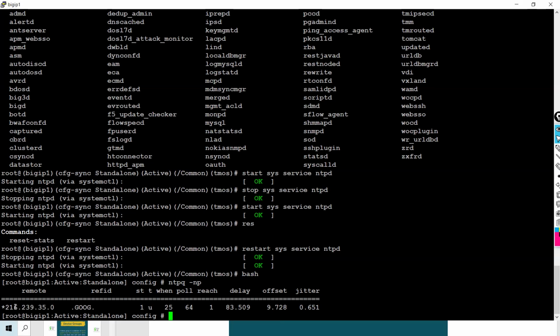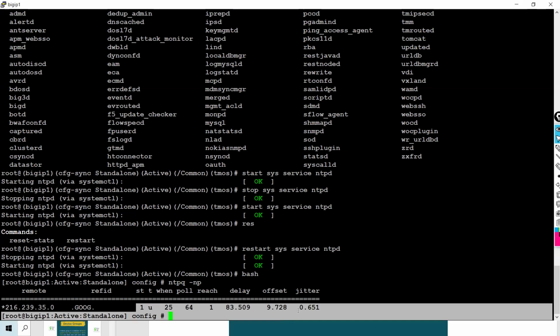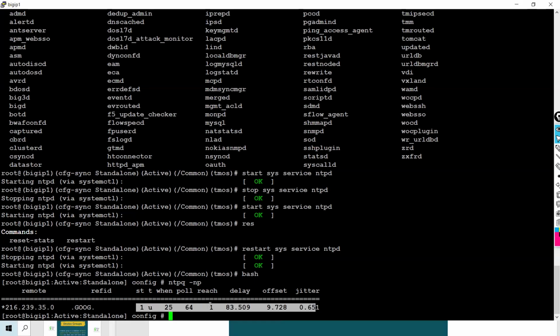When NTP server queries fail, it will be in init status, guys. Right now you can see there is no initialization. I'm getting reach and polling. So what does it mean, guys? How do you see whether NTP is reachable or not? There are a few things you need to understand.